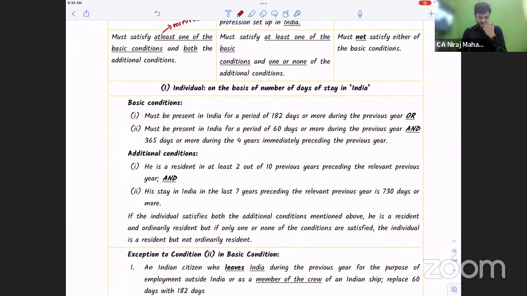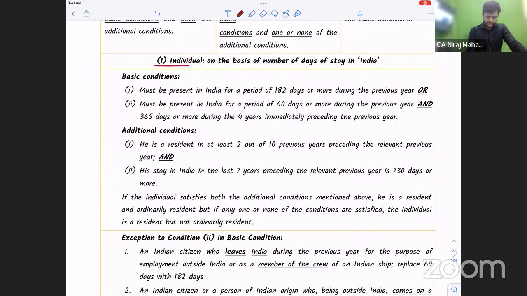Now, if you check the next row, the bigger row over here. First case we have is the individual, on the basis of number of days stay in India. Physical stay, obviously. How many days are they staying in India? That we will check. Akshay Kumar stays in India now most of the time. So even if he is not a citizen of India, he is a resident of India, depending on the number of days stay in India. If tomorrow he retires and is in Canada for 1 year, 2 years, 5 years, he will not be a resident of India. Right now he is ROR.